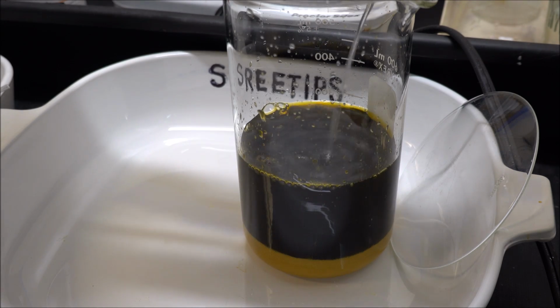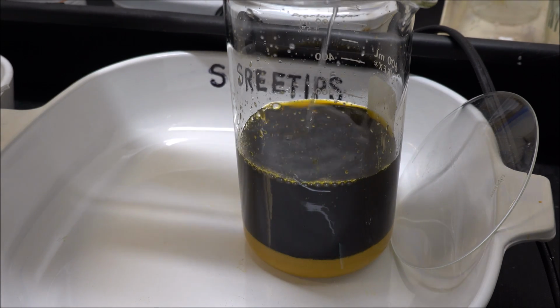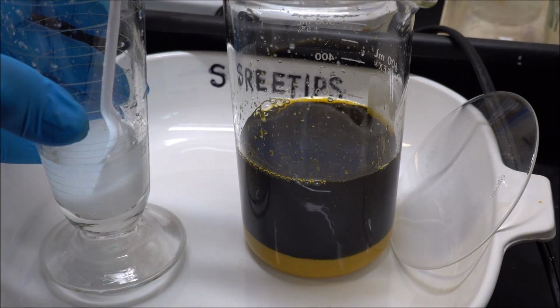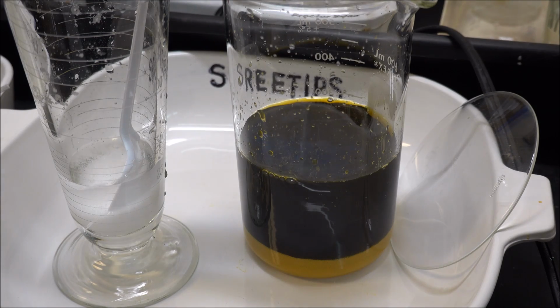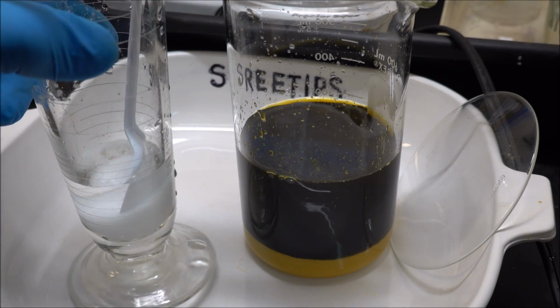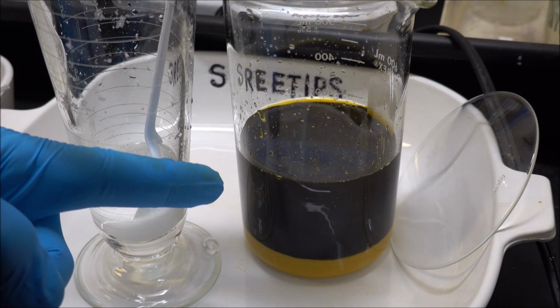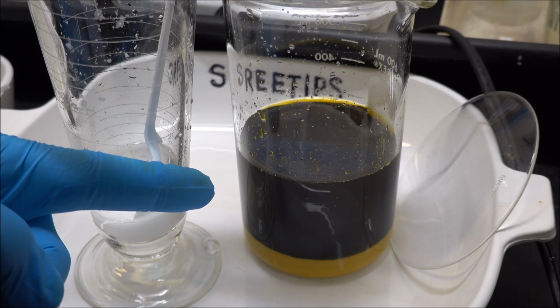And I don't see a lot of that coming out of solution, so we must have got everything dropped. I didn't see any more platinum coming out of solution there, but that's okay. I need excess ammonium chloride in this solution for the next step to get the palladium out.